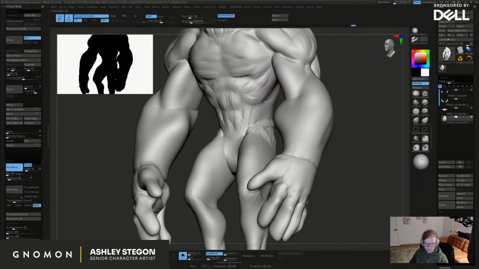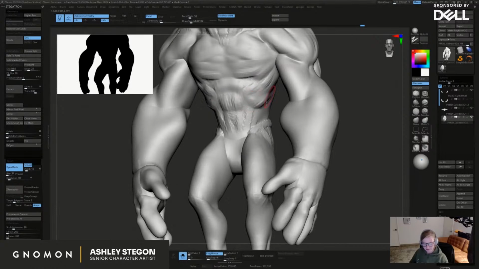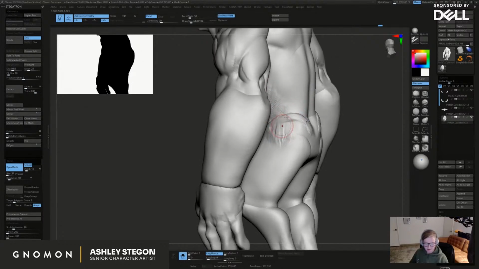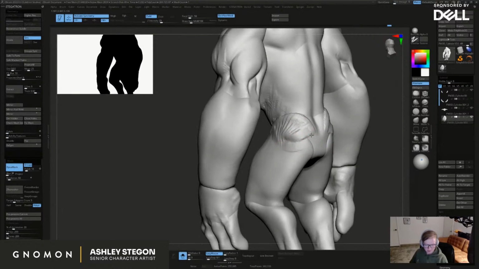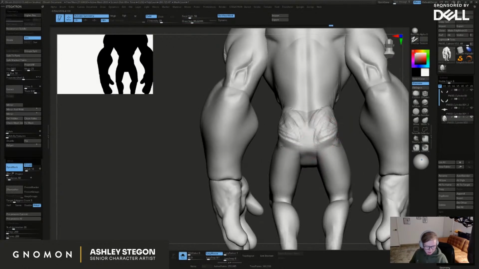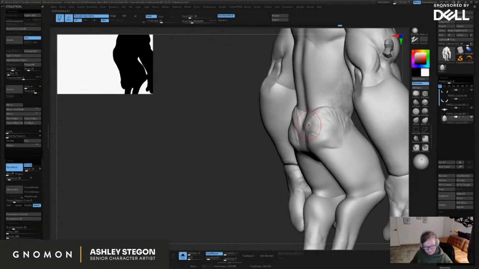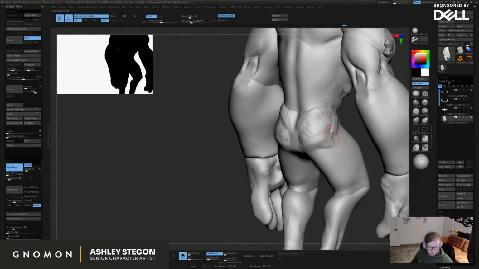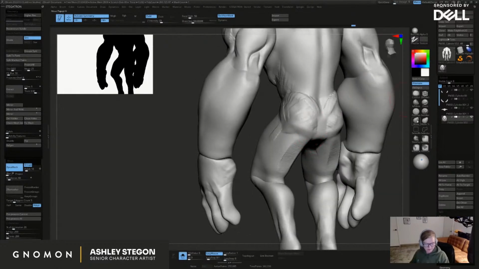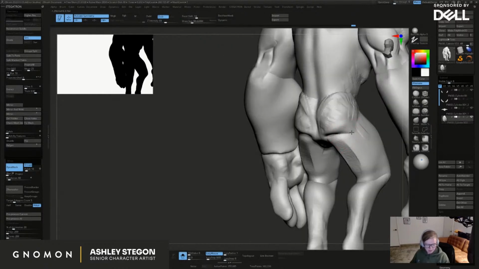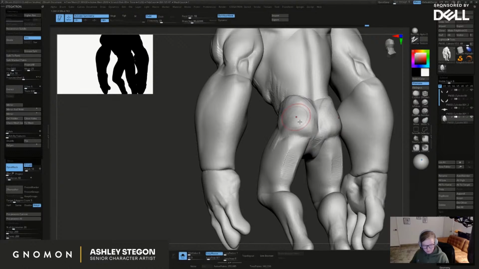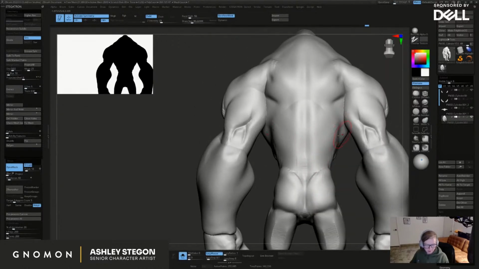But so much of that changes once you start blocking certain things out in 3D. Just because you can cheat a lot with 2D, not cheating meaning it's bad, but you only have to draw one angle, so therefore you just make it look good from that angle, and you don't really have to worry about all the other angles. Whereas in 3D you can't really get away with that, so you have to start thinking about everything at all angles, and how does his pelvis move, and how do the hamstrings go up into the character's butt right now, to what I'm sculpting. And where's the musculature that's happening with all that stuff? So figuring that stuff out is always gonna change and be slightly different once you get into 3D.